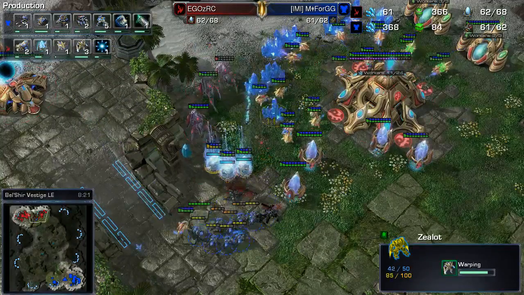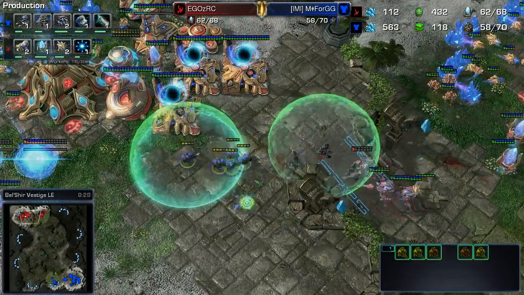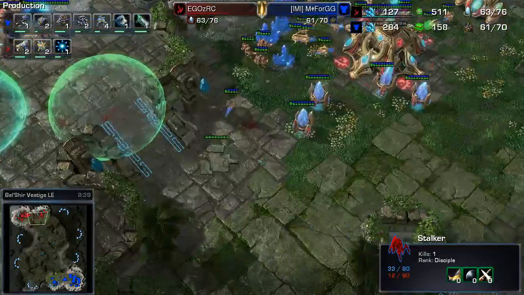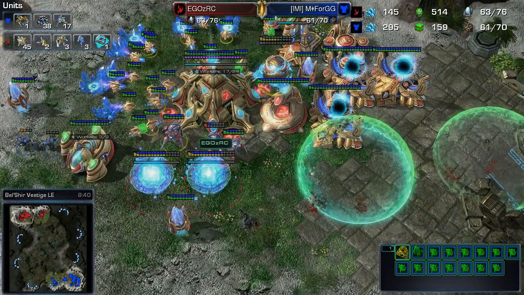Sentry's dead. Stalker dead. Runs up into the main base. And, you know, he doesn't do as much damage as he could here because this Time Warp does hurt him a little bit. A second Time Warp as well. So forGG's Stim will wear off. But what he did was significant. There's no more sentries on the field. He burned the Photon Overcharge and he burned all the energy on the Mothership Core.